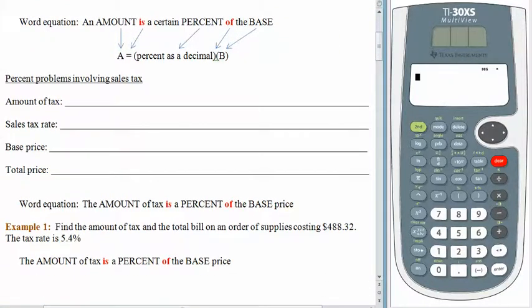You'll recognize the word equation. It's the same word equation that we had before. An amount is always a certain percentage of the base. So we know that the base is the whole or the original or the reference quantity. The percent is fairly easy to identify, and then the amount is the part. When it comes to talking about sales tax, people just say things like tax. We say a percent tax, we say an amount of tax, but we pretty much just shorten everything and just call it all tax. And that causes problems for us because we're not really being very specific about what we mean. So today we're going to be as specific as possible.